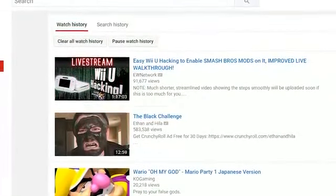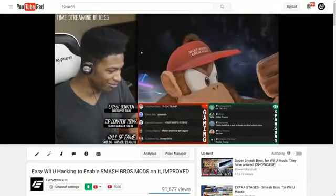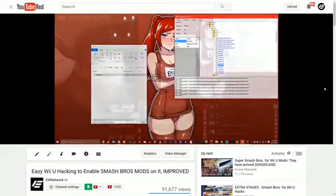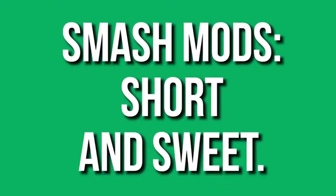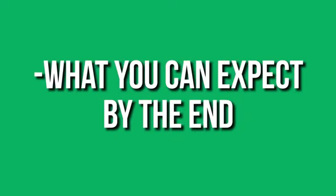I've been working on a section which showcases Smash Brothers mods for the Wii U version of the game. The only problem with this is that the process can be a little complicated, so what I wanted to do is give you guys a nutshell version, a compressed short version of exactly what the process is, what it requires out of you, how long it will take, and what you can expect at the end of it.